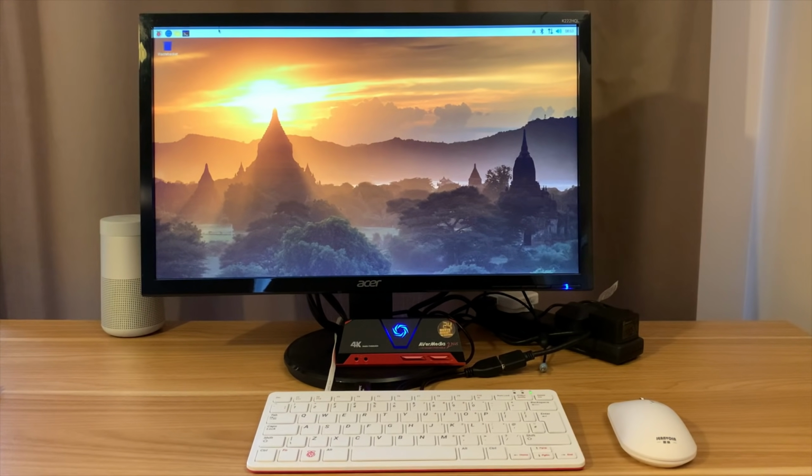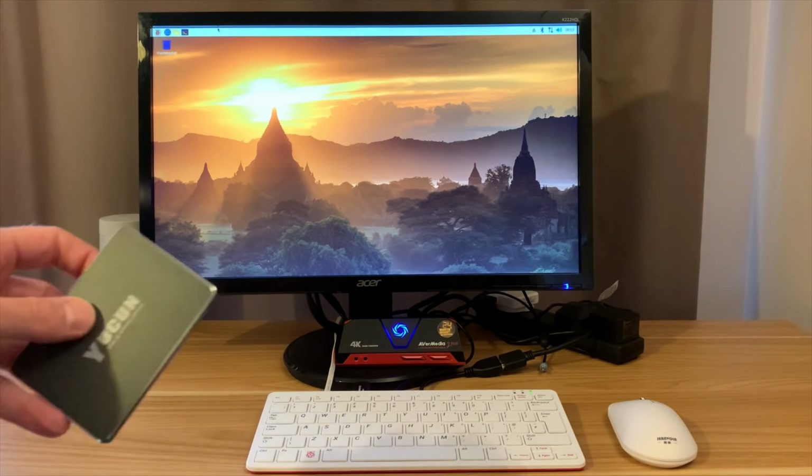Okay, so this is my Raspberry Pi 400 running ordinary Raspberry Pi OS, and it works great, but I tried a lot of USB boot recently because my SD card slot doesn't work on this one. I've contacted the company, I'm just waiting for a response to see about getting a replacement. But in the meantime, I would say you're much better off with an SSD drive.